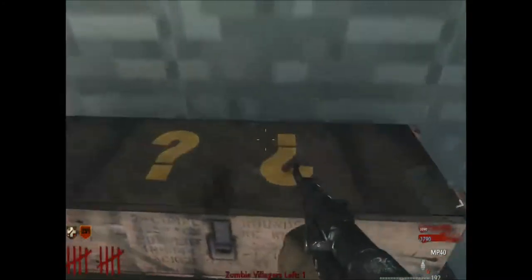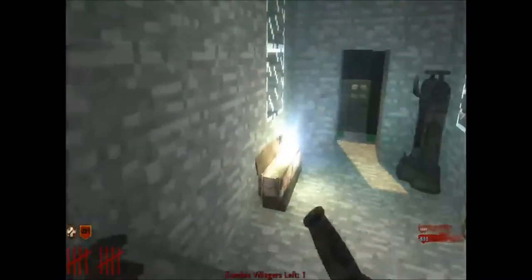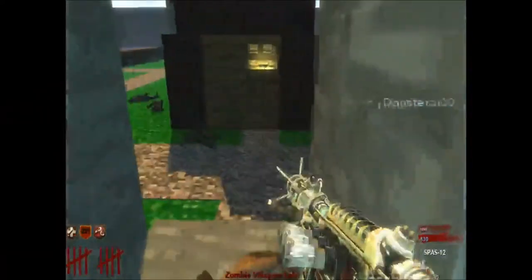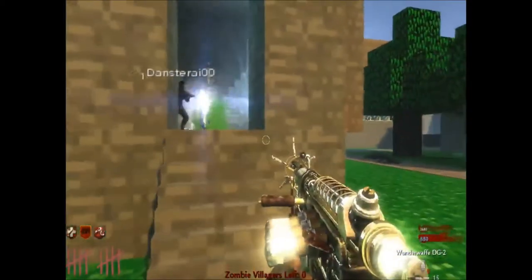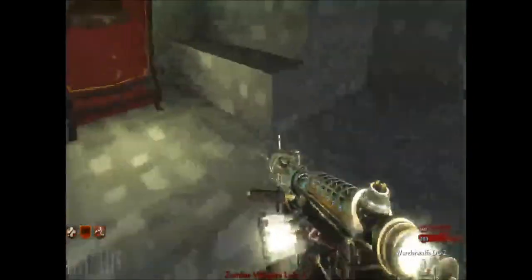Got an MP40. One dude, one more. Let me go. Vault trade freak, yeah. I've got vault trade. Oh, Wonder Waffle. Go. I want a box. You let it in with me, you idiot. There you go, it's dead now. Oh, you're a cock rocket.